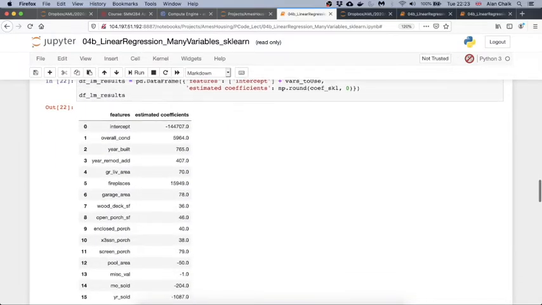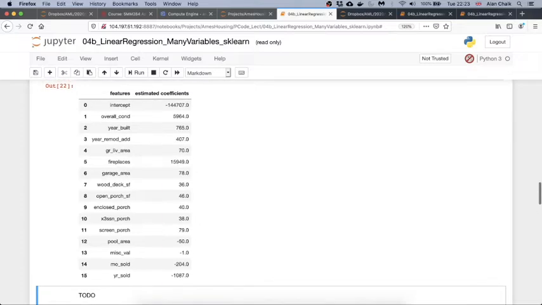And now, well, there's a smaller set of variables, and there's still something very funny going on. The coefficient for fireplaces is massive, 15,949. Whereas, for example, the coefficient for ground floor living area is quite small. Why are those coefficients on two such different scales? You might be able to figure it out. We touched on it in a previous notebook.